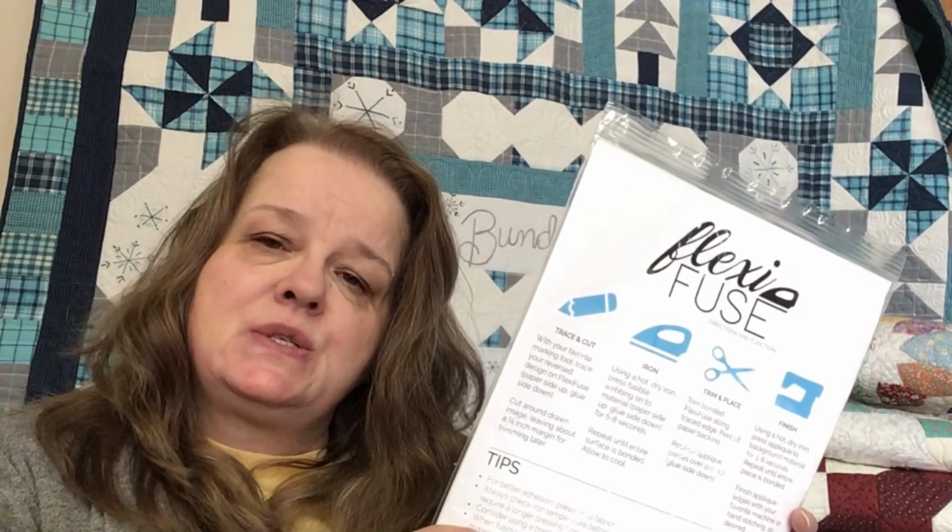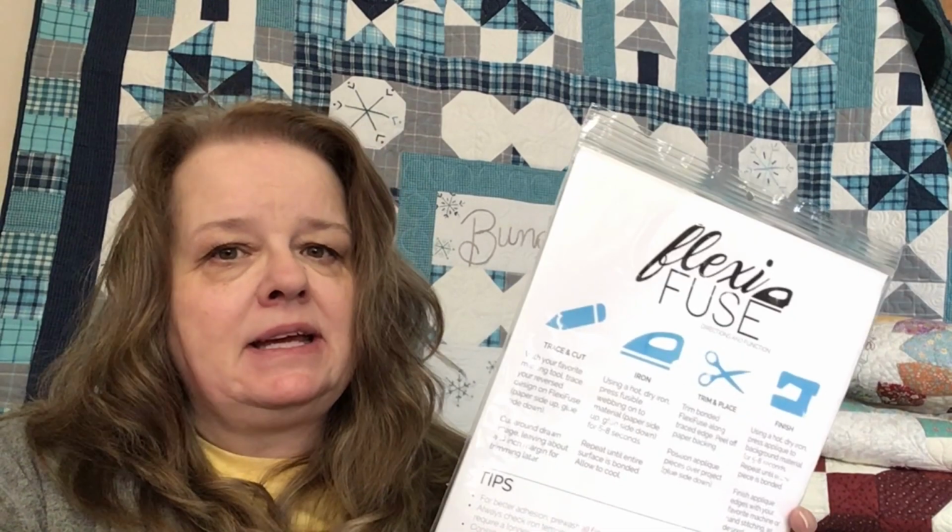And also I wanted to show you FlexiFuse. This is what I use for all of my applique. I really enjoy it. It keeps everything very soft and pliable.